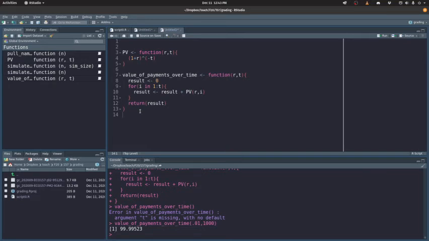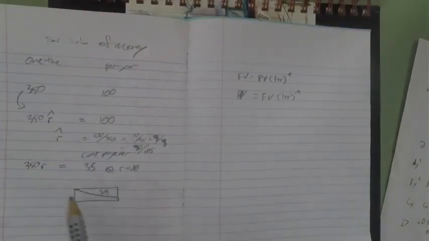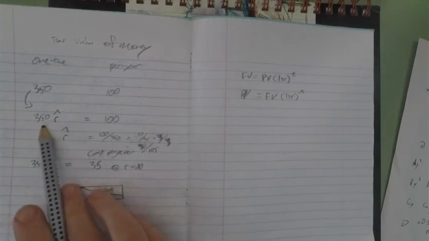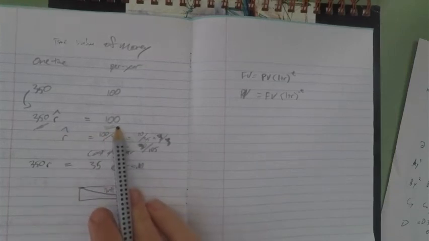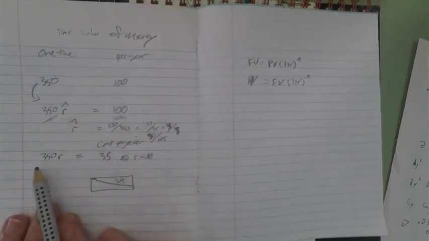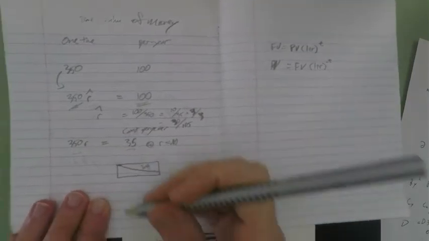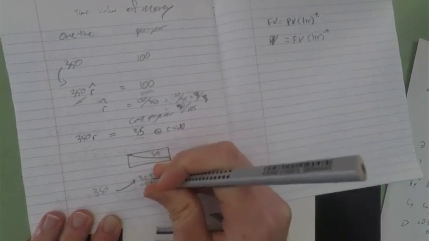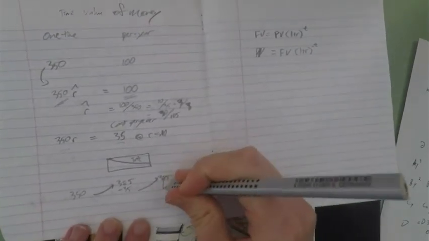$99.99. So this is really close to something very similar to what we were looking at over here. So over here, this basic math is asking how much money do you need to put away right now to generate some amount of interest payments every year at some interest rate. So at 10%, we put $350 away. We get 10% interest. Each year, we're getting $35, right? So each year, we start with $350. It grows to $385. We take away $35. We're back at $350. It's going to grow back to $385 the next year. And we can repeat that forever as long as we're still getting that 10% interest.